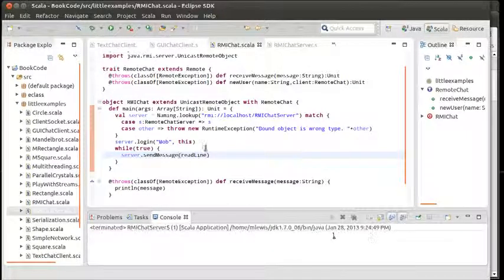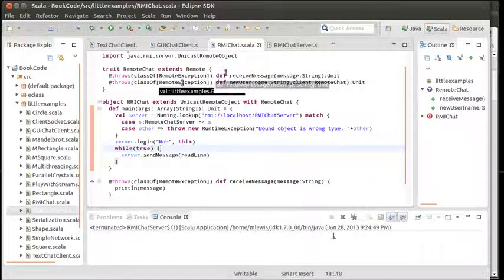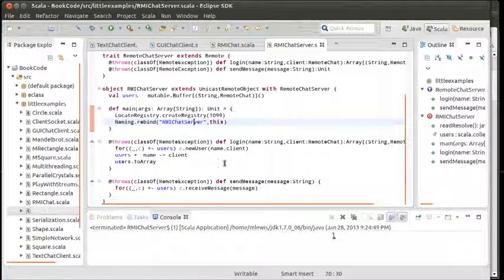Now, the details that are worth talking about are when we pass things in and out from these methods. So for example, this method here, we pass in a string and a remote chat, and then we pass back an array of string and remote chat. I'm not doing anything with this right now in the client, but if I was, it would have interesting implications. When you pass things around to normal methods inside of Scala, you're passing references to them, which is why we have to be careful if they're mutable. It's why the immutable things are a little bit safer.